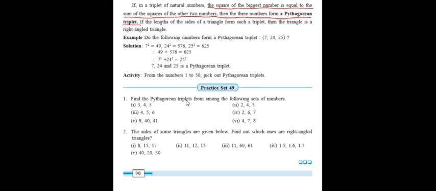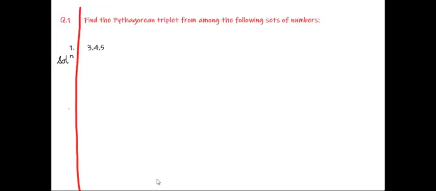So you all will pay attention to all the sums which I am solving in this video. If you pay attention, you will surely understand how to solve these sums. So now let's move on and solve the sums from this practice set. Let us start with question number 1. Find the Pythagorean triplet from among the following sets of numbers.